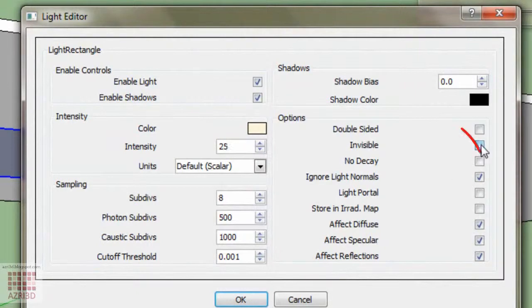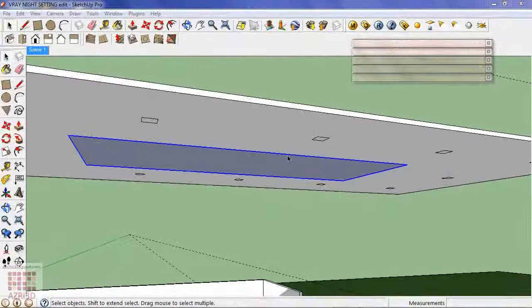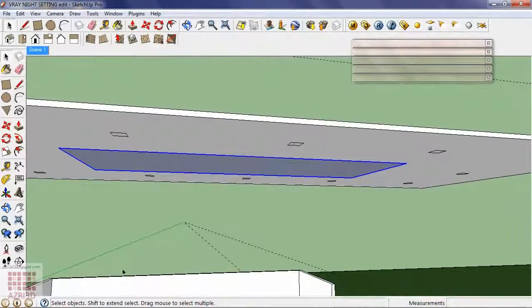Then turn on Invisible. And this will be the main light for the second floor. Copy it to the first floor.